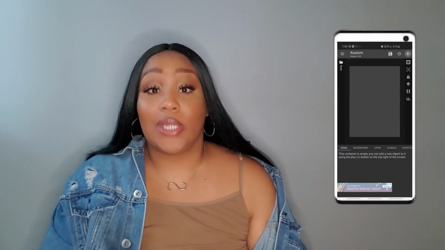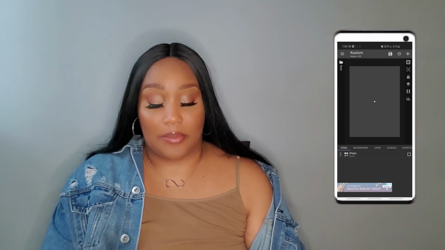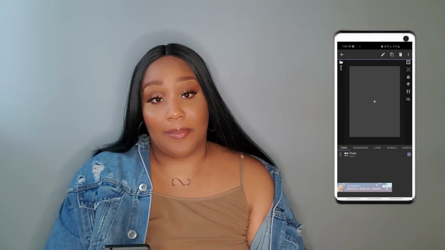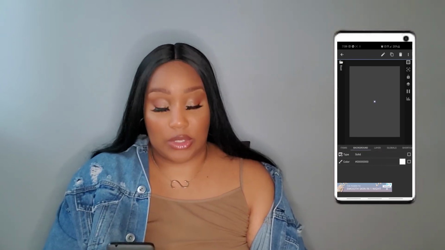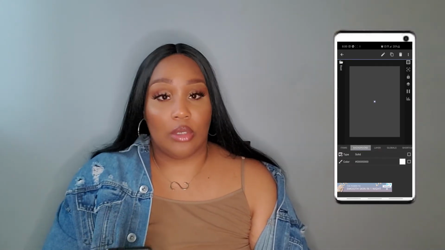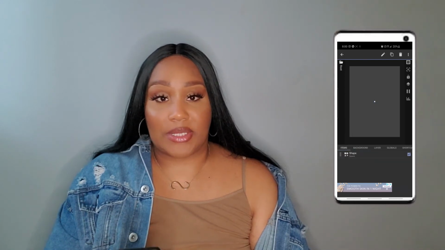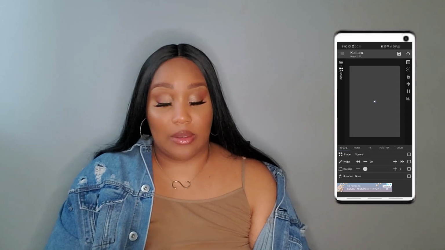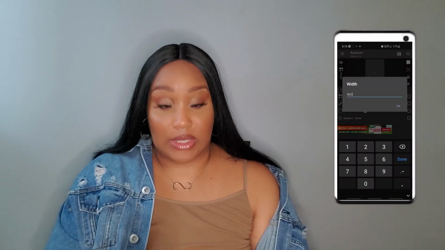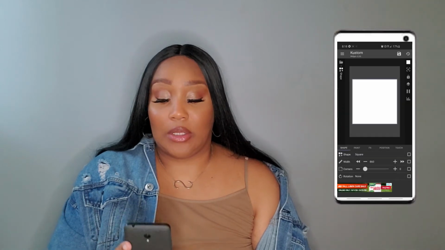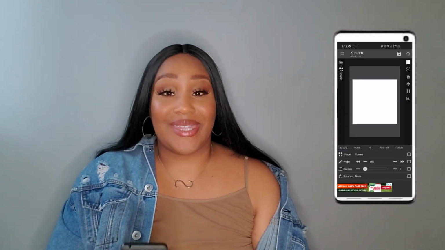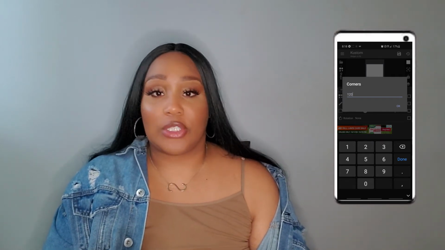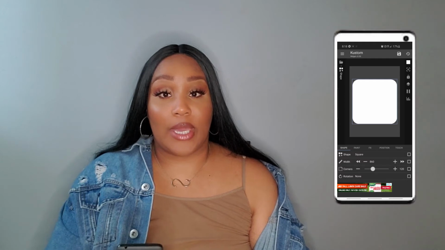Then you're going to hit the plus button on the very right on the top. Then hit shapes at the bottom, and you want to check shapes. So you want to check the side buttons in the box in the widget itself. You can hold the button down where it says plus and minus and click, click, click, click, click. I didn't do that. All I did was click on the number that was there, and then I put in 860. And for the corners, I put in 120. That gives you that perfect box for the picture that you want to put onto your phone for that particular widget.